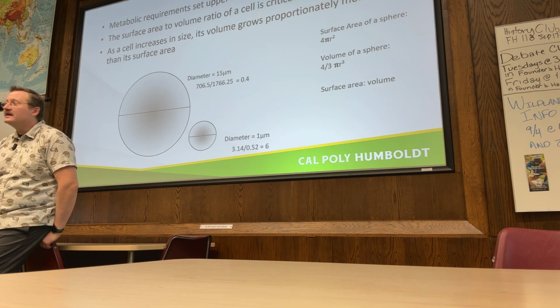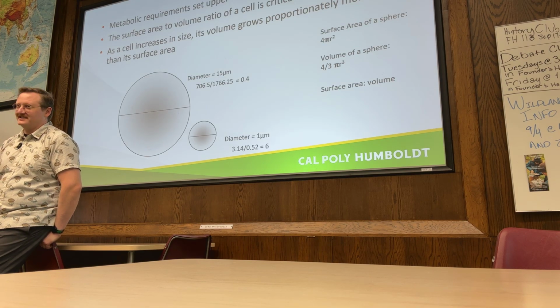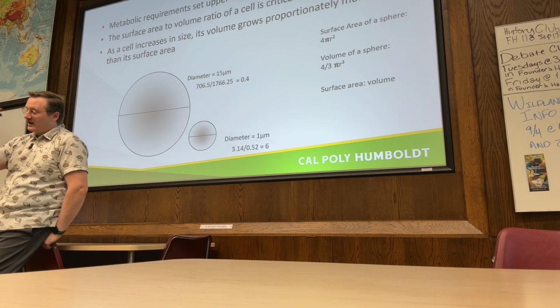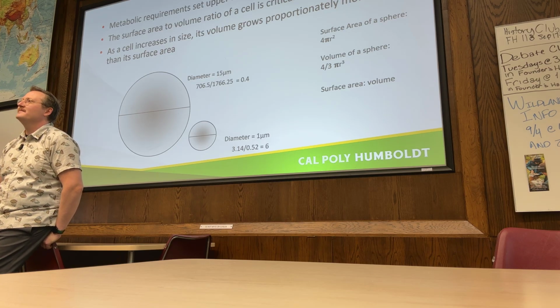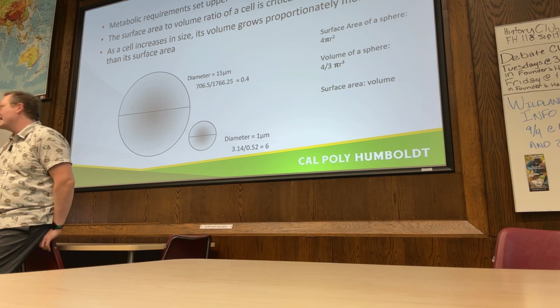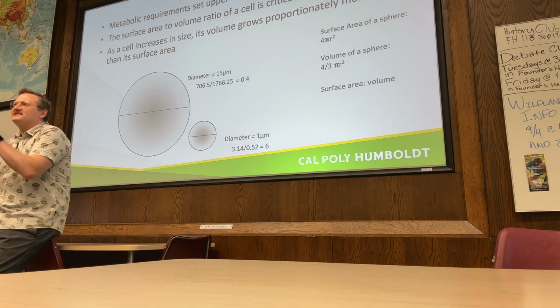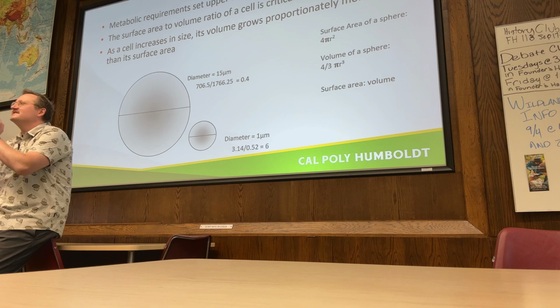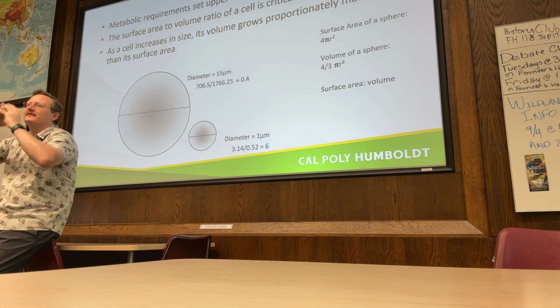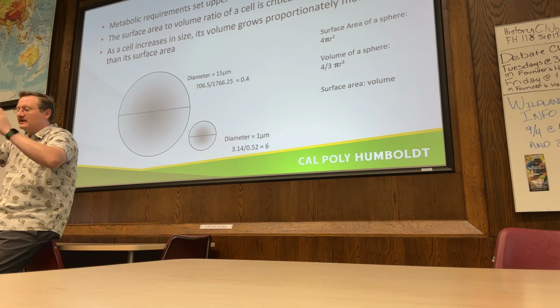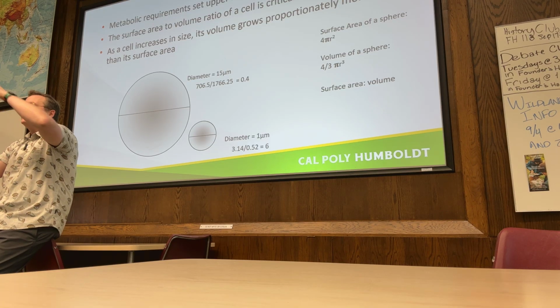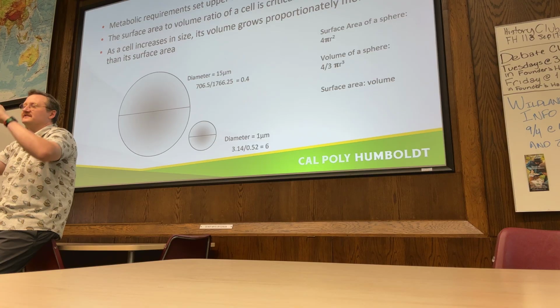Okay, I love it. Size limits for cells. That's on your study guide as well. Okay? One of the primary principles that sort of dictates the maximum size that a cell can be is this concept of the surface area to volume ratio. All right? We'll start with it as a sphere. As you increase the size of a sphere, like as you blow a bubble up or inflate a balloon, the volume inside of the sphere increases more rapidly than the surface area surrounding the sphere.